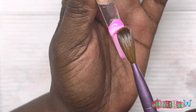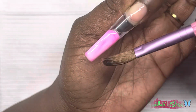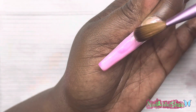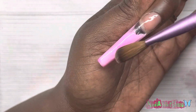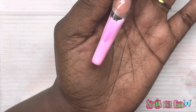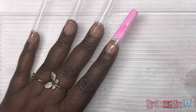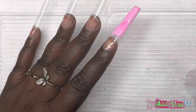So I'm going in with my Cooper odorless monomer, which I added acetone to help set it a little quicker, and my Mia Secret brush, and I'm using the pink first. I did actually stir this acrylic up. I shook it and then stirred it, but as you can see with this first color, there was a lot of marbling. Now for me, this is not a problem. I still feel like it looks really nice this way, but if you wanted this pink to be really opaque and just pink, this wouldn't be for you because it has a lot of marbling in it. And I think it was a few other colors that I noticed marbling in as well.